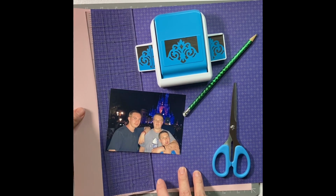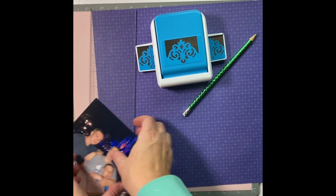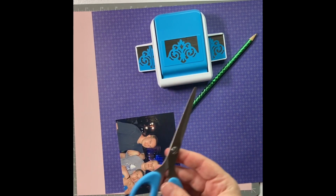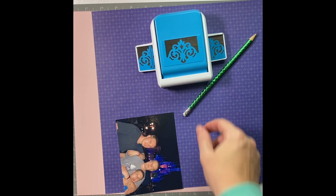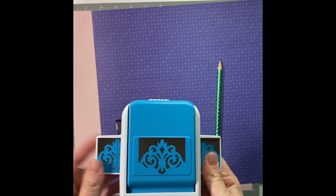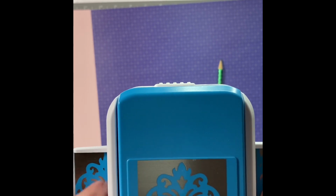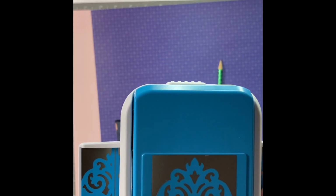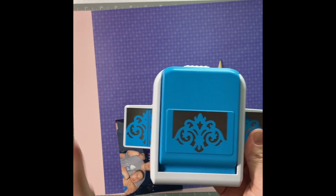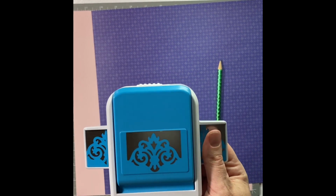Today, what we need are a base. So I have this pink cardstock, one piece of double-sided paper, your zero centering ruler or a ruler, scissors, a frame punch. Now what I mean by frame is you'll see here it has this line, so it goes corners to make a frame on the outside. Some of them do inside as well. So we need that. I'm going to use the Damask Florist punch.